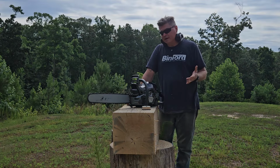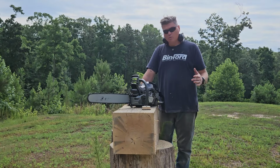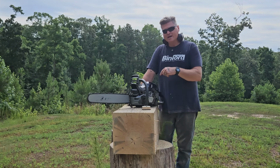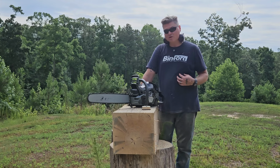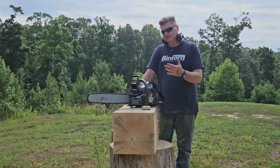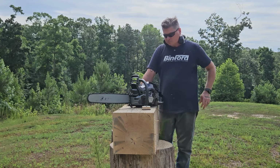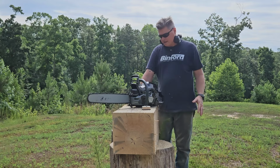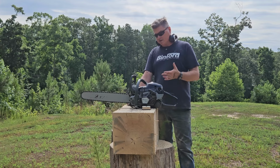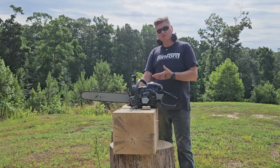He doesn't care so much about that, and I gotta say, neither do I. I'm building a custom saw here, and I want it to run as good as it can possibly run. And if it burns up, you're gonna have to make a piston, or have me or someone capable like I am of modifying the piston to get everything to work in the stock saw. But now, if you're not about that game, I get it, no, whatever. Me, I'm wanting to squeeze every ounce of power that I can possibly squeeze out of this saw and still take it and have it be a work saw, right?